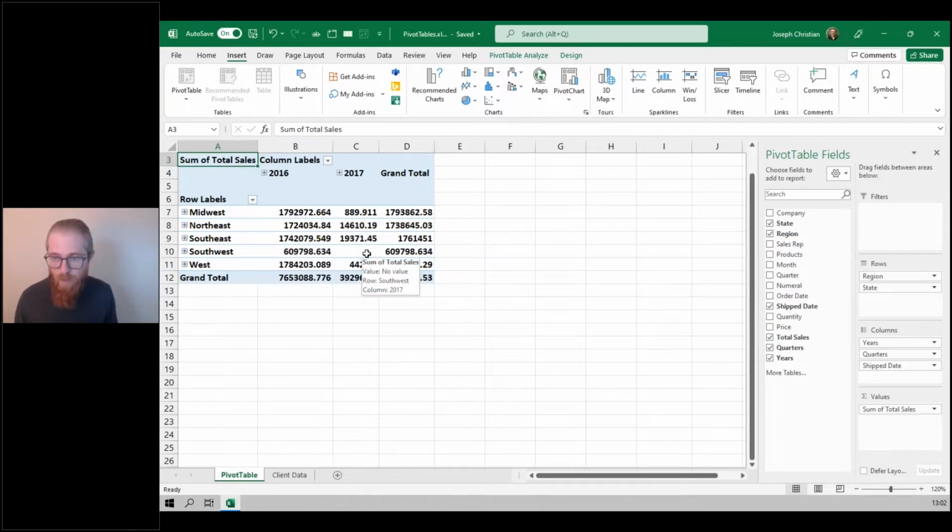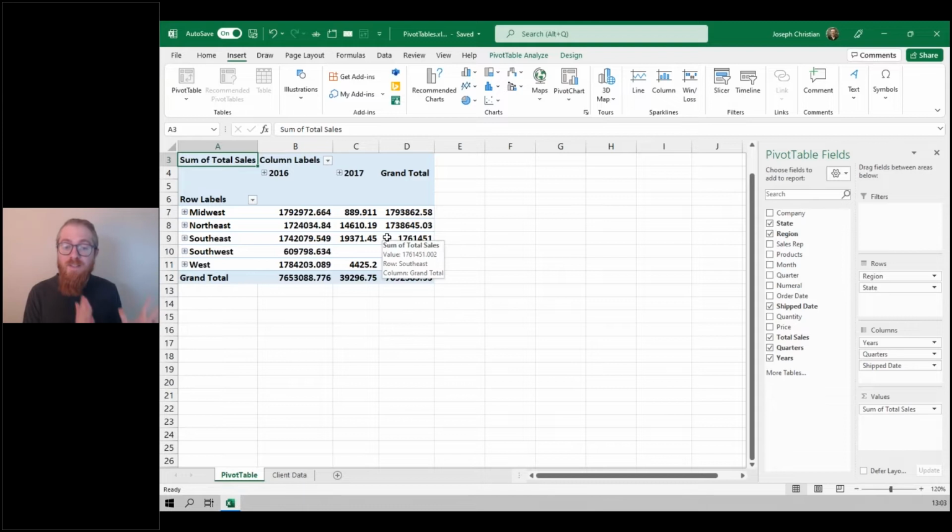Notice with the total numbers, they don't have a format connected to them. We're not seeing dollar signs. We're not seeing commas. Sometimes we're seeing 3 decimal places. And one of the questions I get with pivot tables is, how do I change that formatting for the whole pivot table, as opposed to trying to change it one at a time? Because often when you create your pivot table, it loses that formatting. So the first thing I want to show you is the number format.